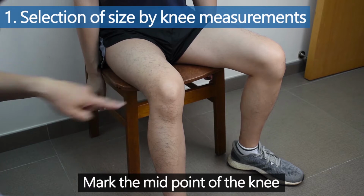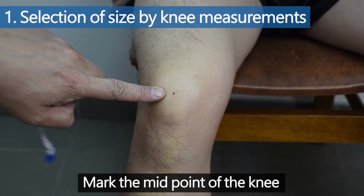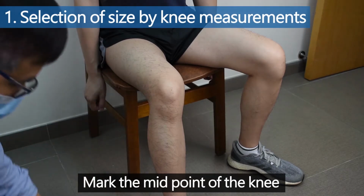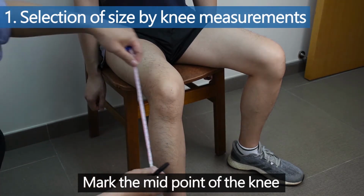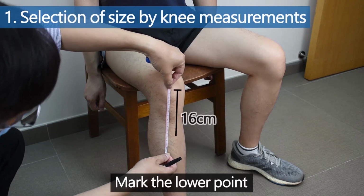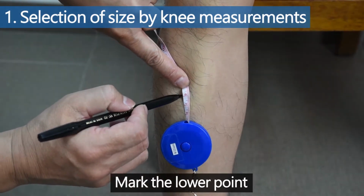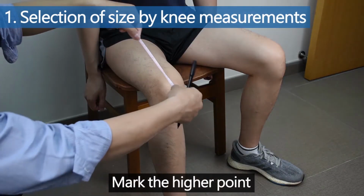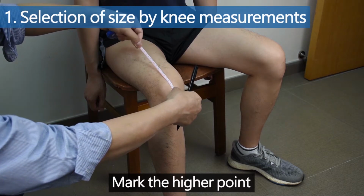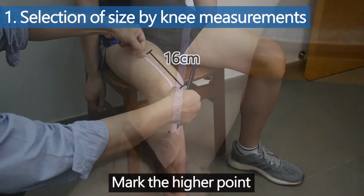1. Selection of size by knee measurements. First, mark the midpoint of the knee. Mark the lower point, which is 16 cm below the knee. Mark the higher point, which is 16 cm above the knee.